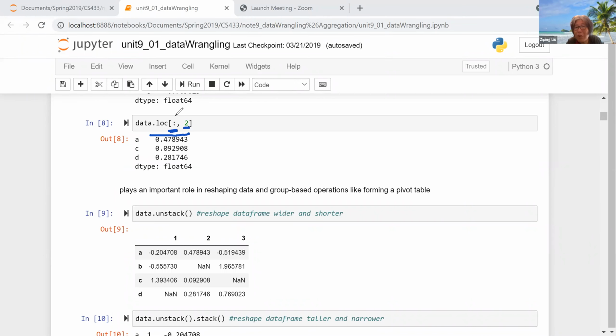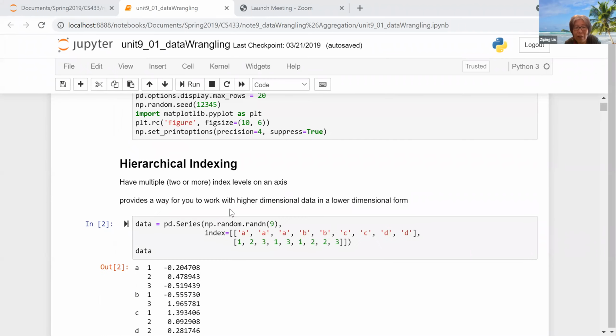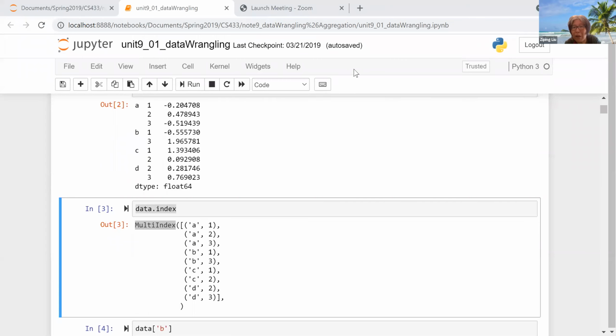For the first level, you do slicing. So let's take a look back. This is the original data. For the first level, we said we are going to pick all of it, and for the second level, you're going to select what you have as 2.